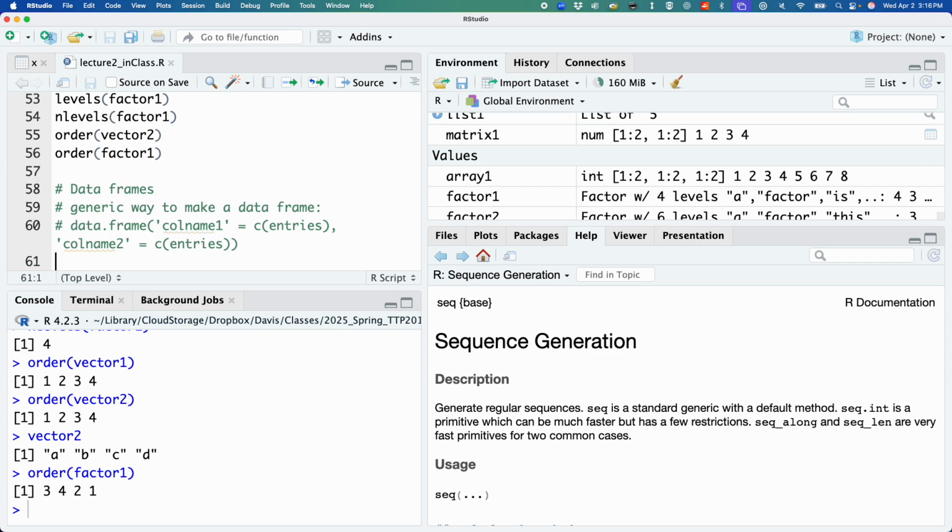So the generic way that we make a data frame is via the function data.frame, and you put in the entries by putting in the column name. Again, think very analogously to Excel, the column name as the header, you start with that, and then you would put all the entries of that column, followed by the next column name, entries of that column, and so on and so forth.